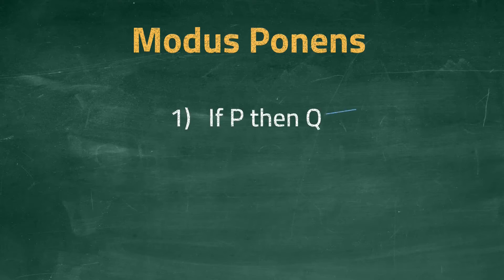It begins with a premise. If P, then Q. If P is true, then Q must also be true. P entails Q. Note that this is the same premise as we saw in modus tollens. As before, the premise is assumed to be true.